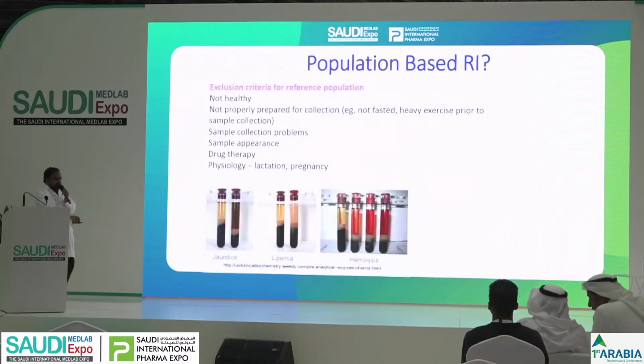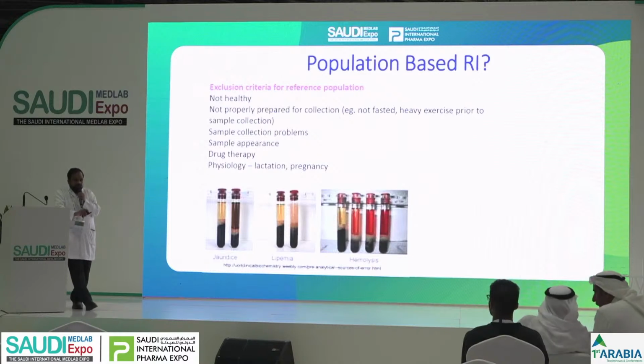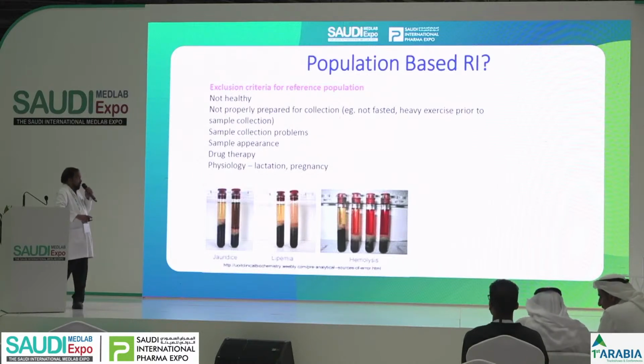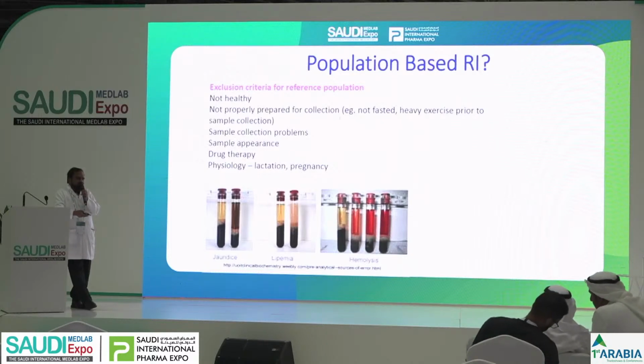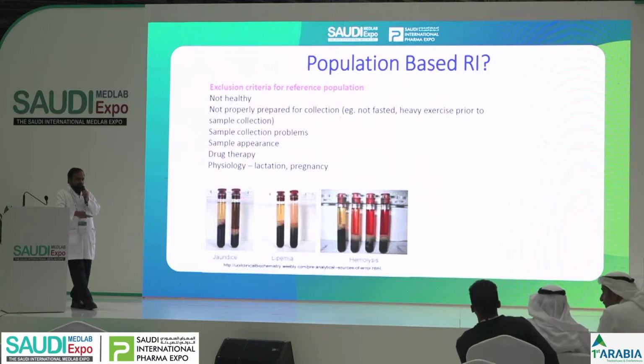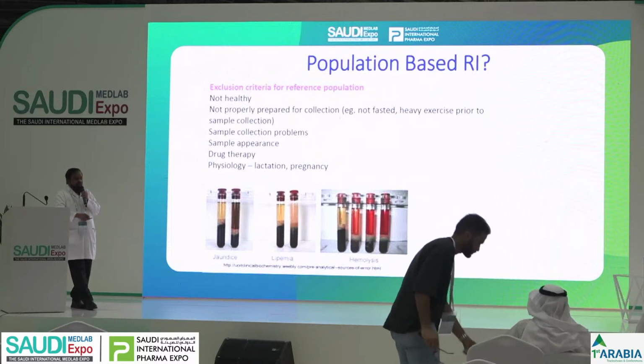The other thing, when you are verifying or establishing the reference range for your own lab, is that we must have criteria for the acceptance of the sample. Which samples should I include? For example, jaundiced, highly yellow, lipemic, and hemolyzed samples, we should exclude all of them, because we don't know what effect will come. So we should have completely, perfectly normal samples and exclude all of them, then verify or establish your reference value.